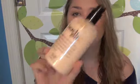So anyways, the next thing is body product, and this is Philosophy's Beach Girl. I love this so much. The name caught me at TJ Maxx, and I was like, oh my goodness, I really like the name. And then I smelt it. Oh my gosh. My favorite thing in the whole entire world. Orange slush. It smells like orange slush. Oh, it says orange slush lotion. See? Told you. It smells amazing. And my mom likes it, which is so oddly weird. I don't know if I've told you guys this, but my mom hates Bath & Body Works and hates every single lotion that I usually get. Like, I have this one from Philosophy that's apricots and cream, and she hates it. So I was really surprised that she liked this, and I'm very happy that she likes it.